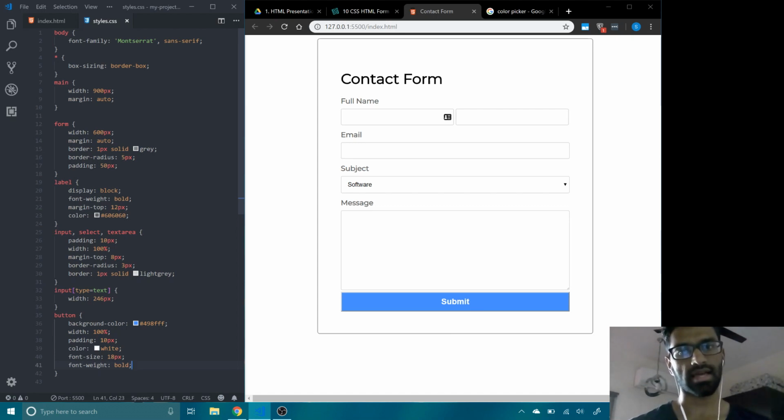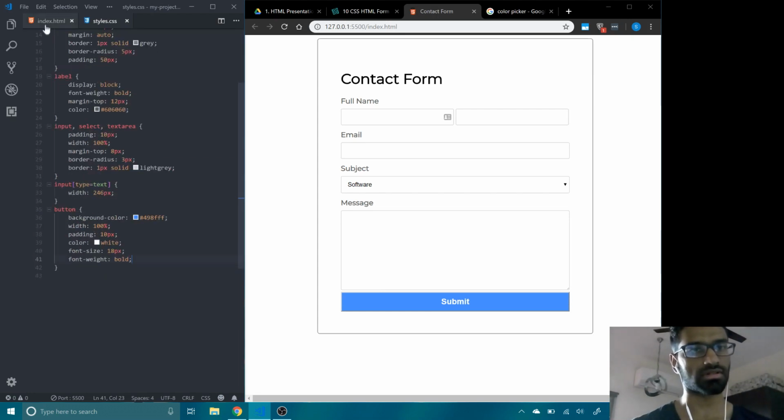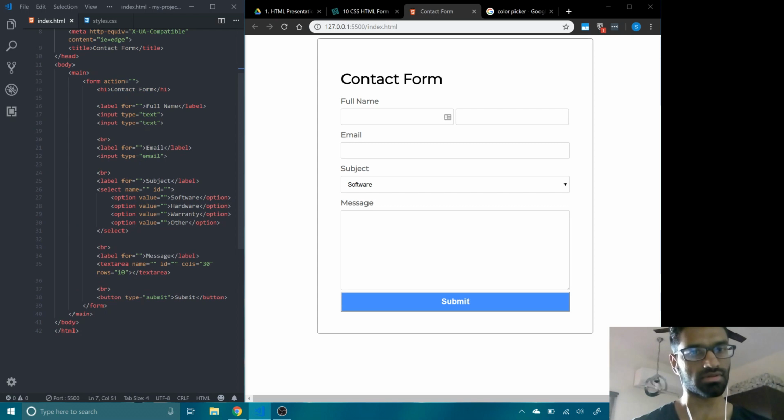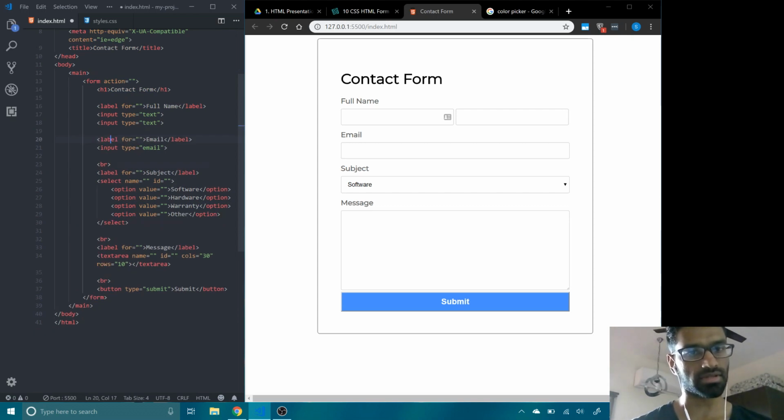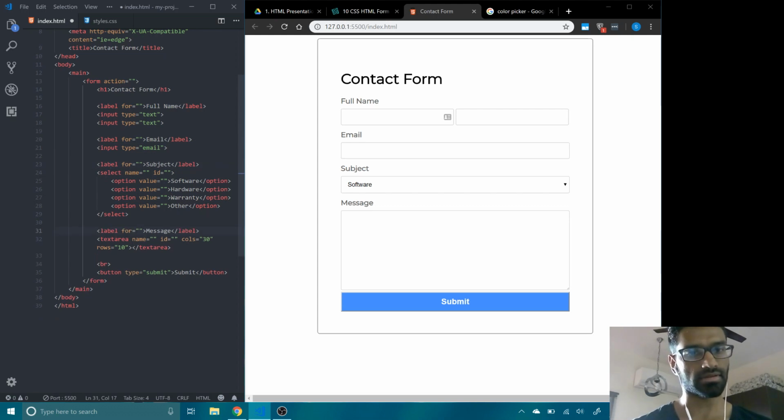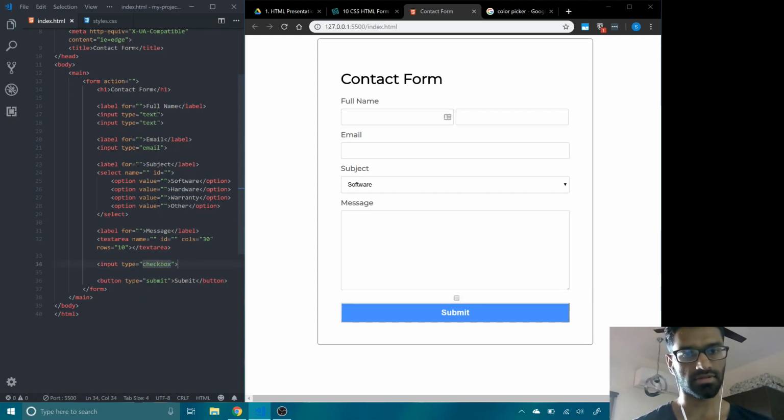And you know what, let's add a checkbox over here saying before you submit the form, you have to agree to our terms and policies. Let's jump back into the HTML. Oh wait, we don't need the break line anymore, because we set that up in CSS using the display block style. Let's add a checkbox after this: input type checkbox, save, and we'll add a label that says you agree to our terms and policies.